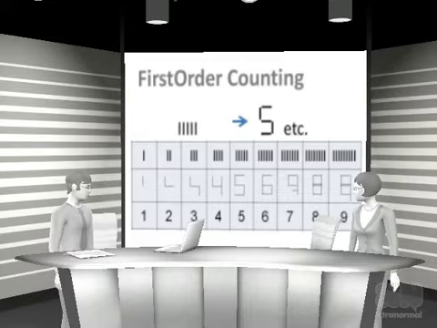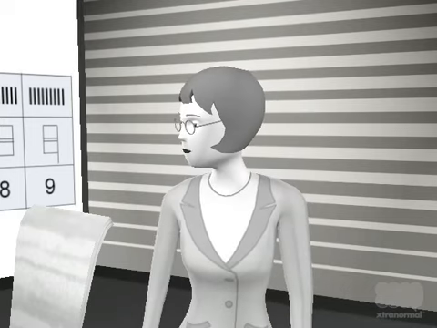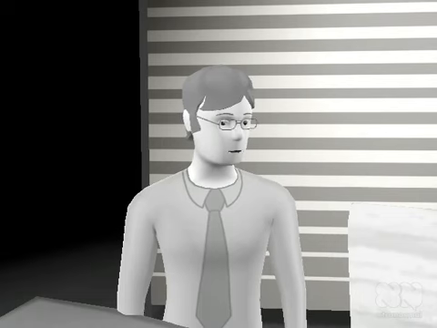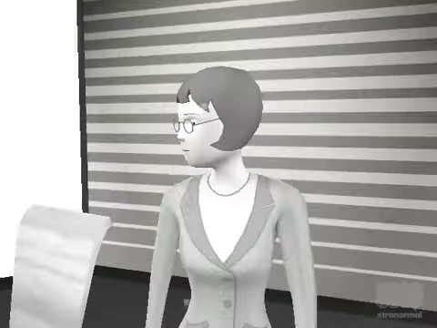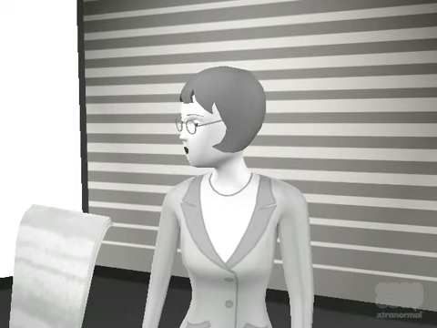So what we can call second order icon counting counts in icon bundles, whereas third order counting counts in tens, as does the school. But why does the number 10 not have an icon? Because we don't use the bundle number when counting. Counting in 5s, we say 1, 2, 3, 4, bundle, 1 bundle and 1, 1 bundle and 2, etc. So we never use the word 5 or the icon 5 when we count in 5s. Likewise when we count in tens. Can you give an example of icon counting?